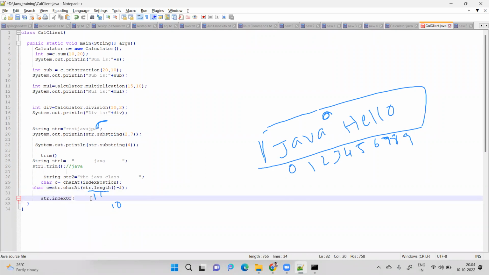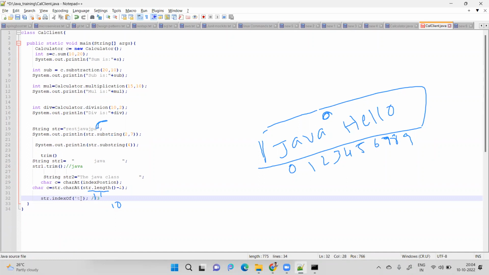I want the index of this particular character, T. T is in which position? The fourth position. Okay, fine.